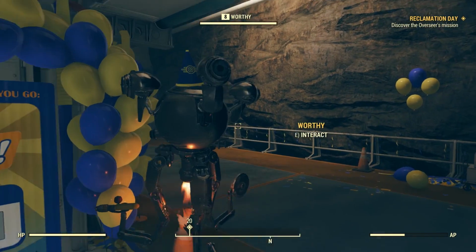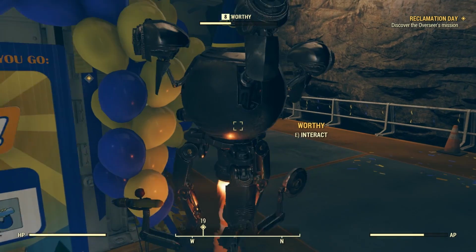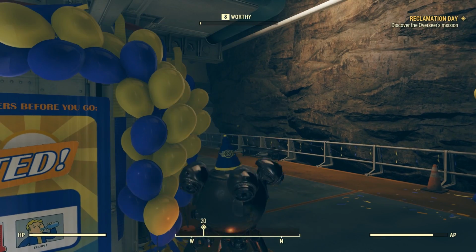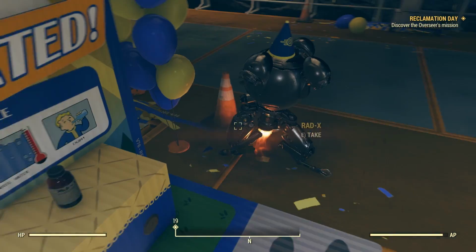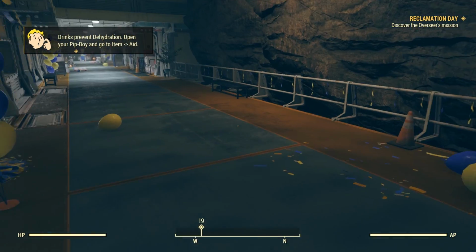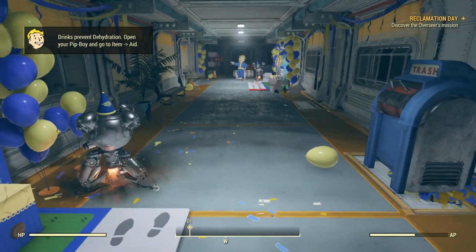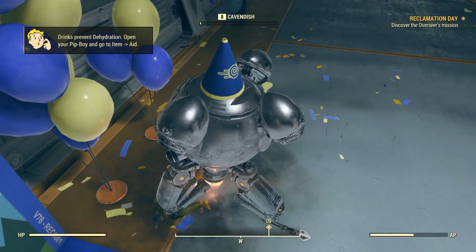You start off, you run through, and you pick up all the stuff. So you'll speak to him, and he'll say, "Oh, stay hydrated," or whatever he says. It's a tutorial basically where you go from step to step. So Radix, purified water, and then you go to the next station, get something else. Next station, get something else.